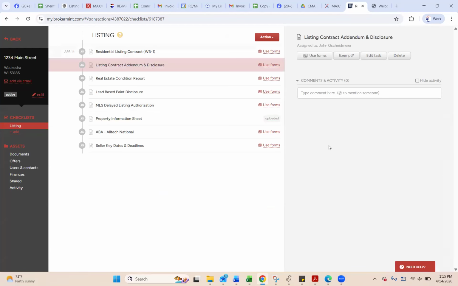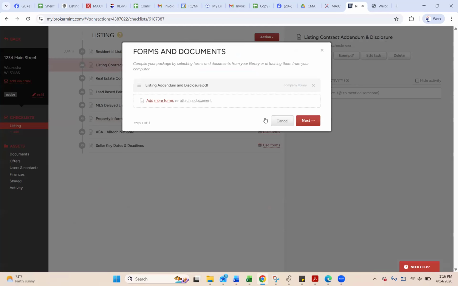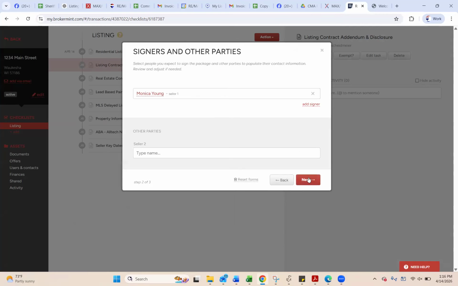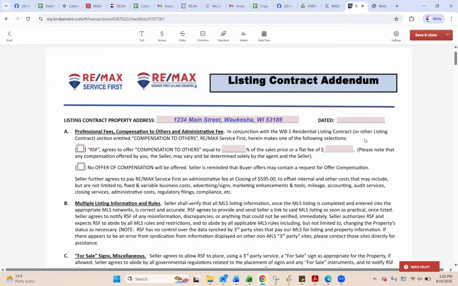We're going to go through the addendum only. Well, maybe we'll do both. So let me just bring this in. Get rid of this. I'm just doing this really quickly. Our listing contract addendum is required for every single listing that we have, regardless of property type. It has so much that is cover your ass type of material, and so we need to just make sure that we're all on the same page with our clients.